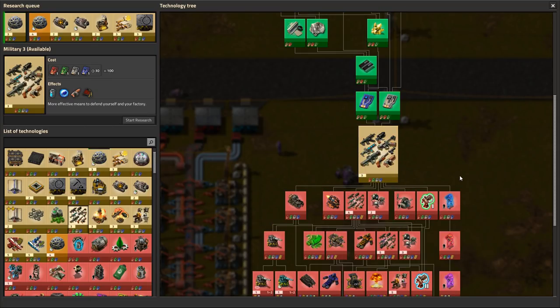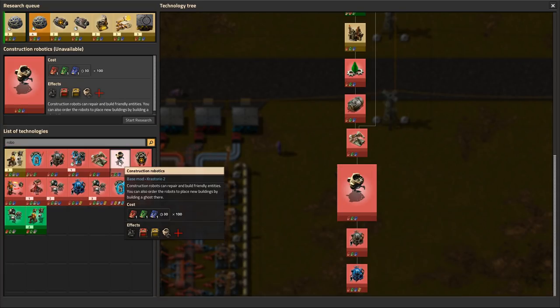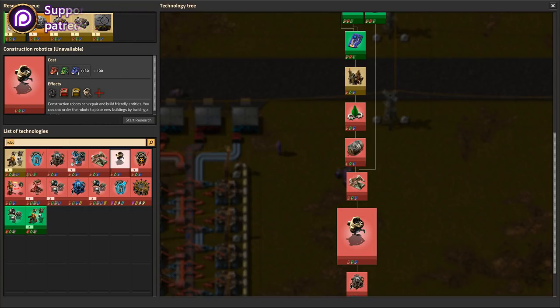I can make a module armor. What about RoboPort? Should be working towards robots. Yeah, that one we should work towards. Look at all of this chain here that we are not doing. Let's take some of this out.